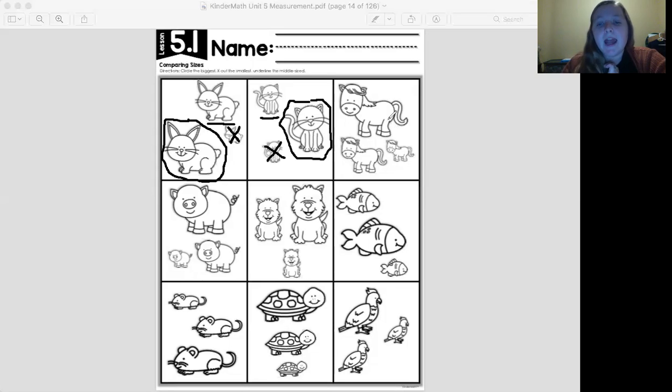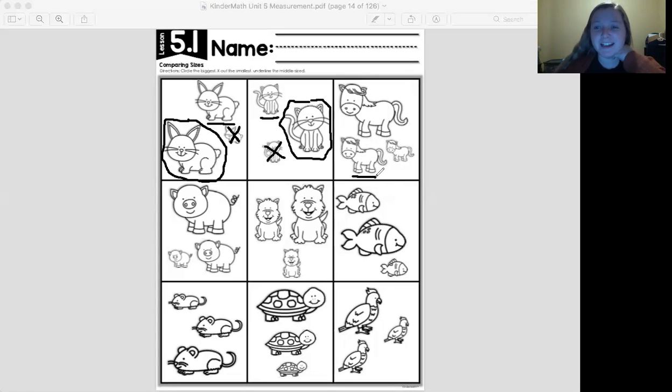All right, let's move on to the horses. Okay, I'm going to switch it up again. Can you put your finger on the middle-sized horse? This one's a little tricky because we don't have anything else marked. Look at the horse that's not the biggest. It's not the smallest. It's in the middle. It's the middle-sized one. That's right. You should have your finger on this one. So please underline it or put a line under the middle-sized horse. Okay?